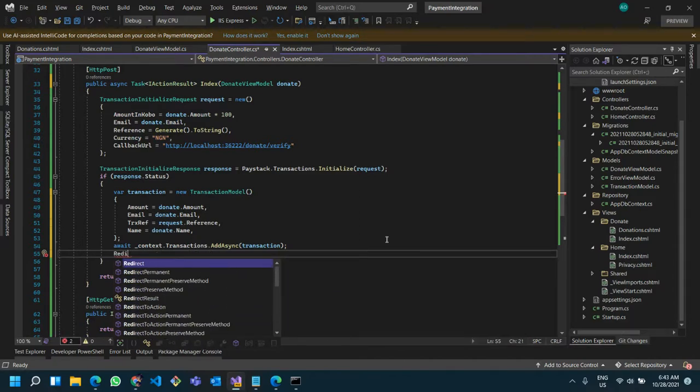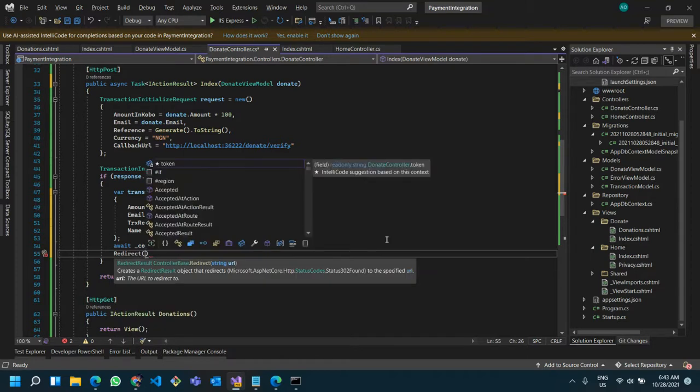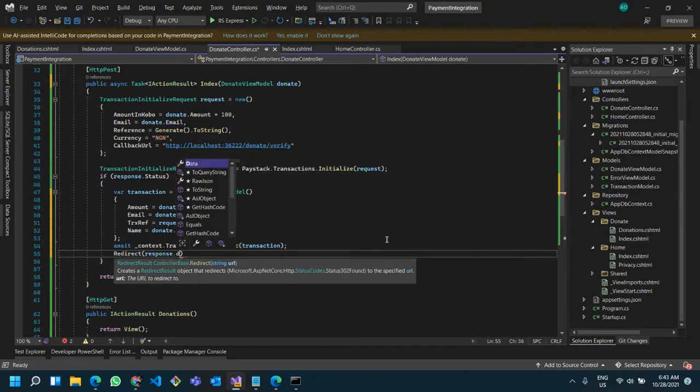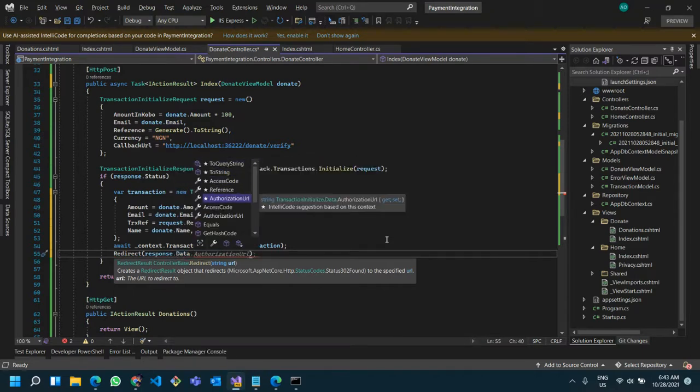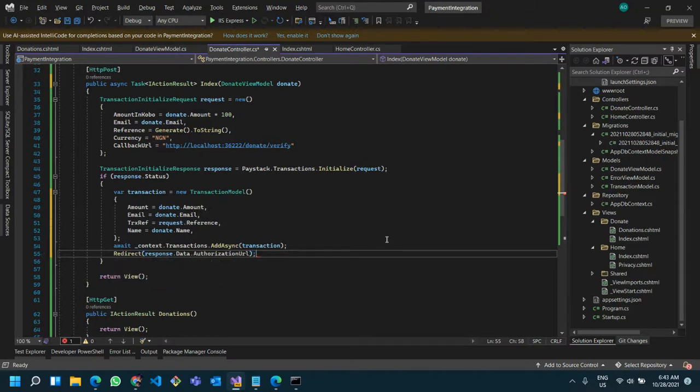Okay, redirecting to the response data, as we will have the authorization URL. So basically, when you initialize a transaction or a payment, Paystack responds with the payment URL, which you will redirect your user to, so they can make payments on the Paystack secured page. Paystack processes the payment and gives you a response. All right, so that's that for this view.